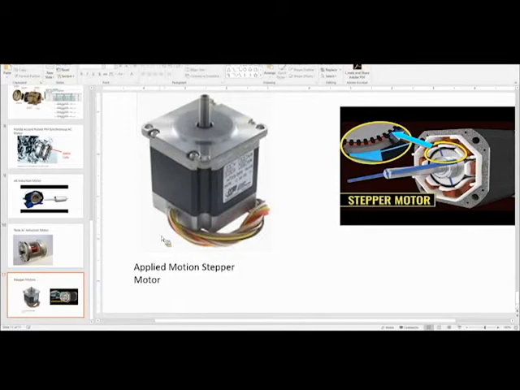As you can imagine, you can only get a finite number of positions with the stepper motor. You can't get much better than how good a stepper you buy. So they're great for a lot of applications, but the electronics on them are pretty complicated. That's what makes them fairly expensive. The mechanical part is pretty simple for these.